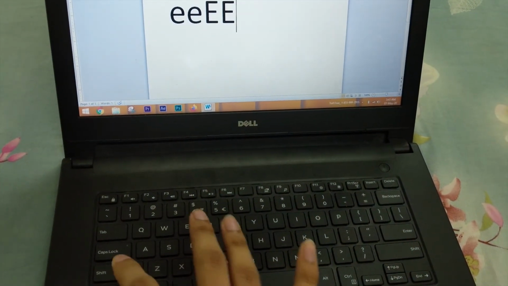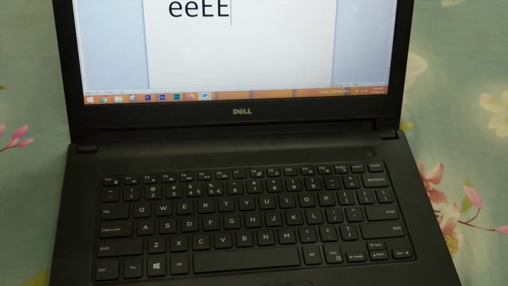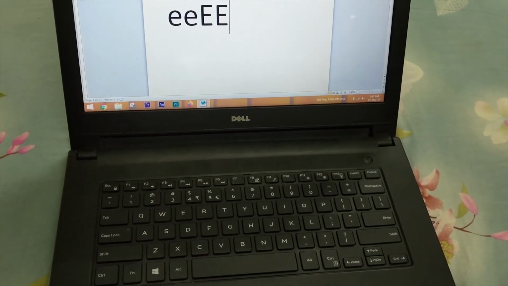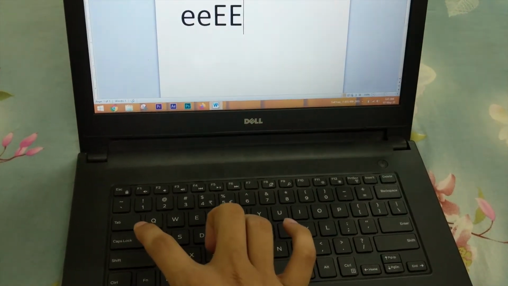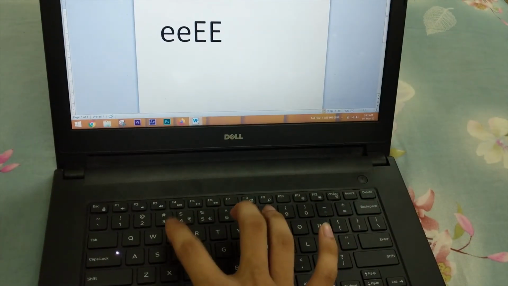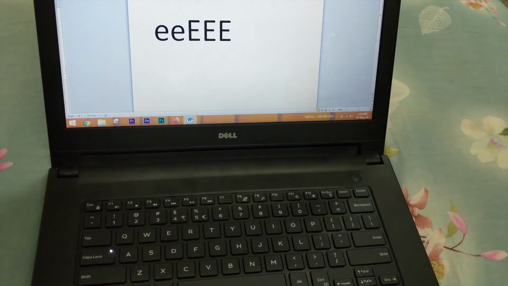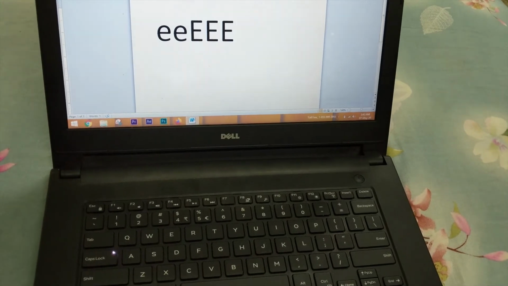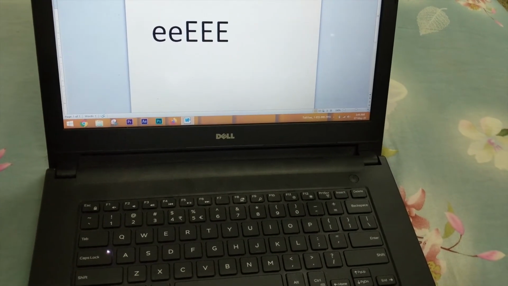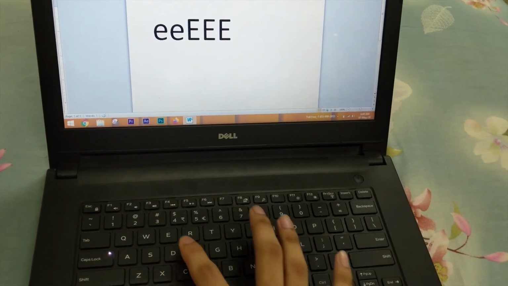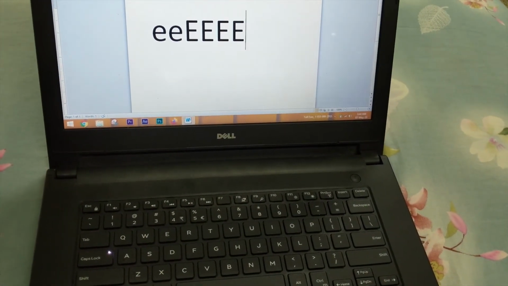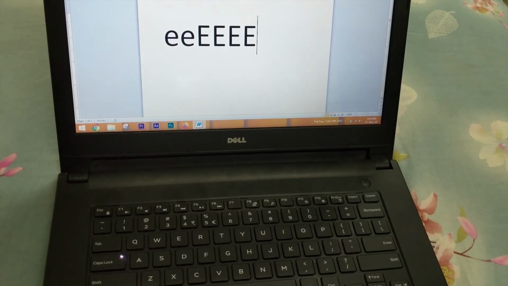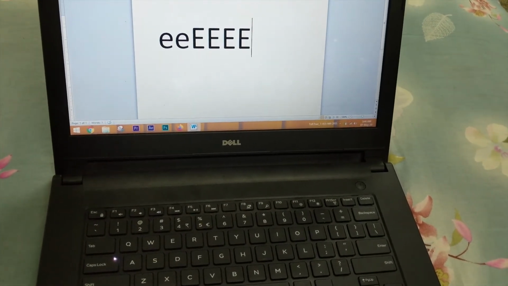It works. Now, if you're really lazy to hold a button, then what you can do is press this button called caps lock and press E. It works. As you can see, let's try it once again. Now let's see what the thing is saying on the display. E, e, e, e, e, e, e.